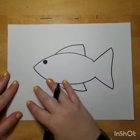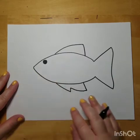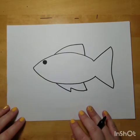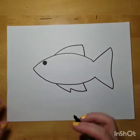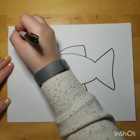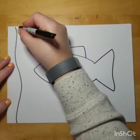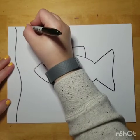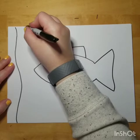So like I said, we're not going to add any more details to it. If you really want to add a little line for the mouth, you could do that, but if not, leave it like this. So now for the background, we're going to make some wiggly lines. When we do those, we're going to do them right through the fish. So pick a spot over here, just make a wiggle, and then you're going to leave a space. Don't do them too close. You're going to have to do like 100 of them, and you don't want them to overlap. So we're going to keep a space between them.